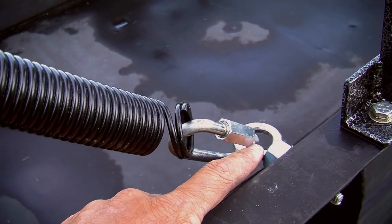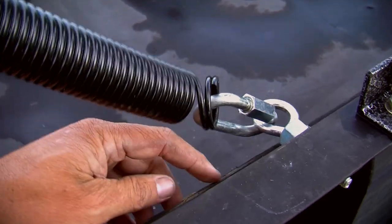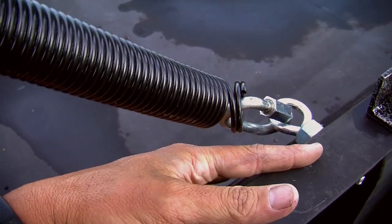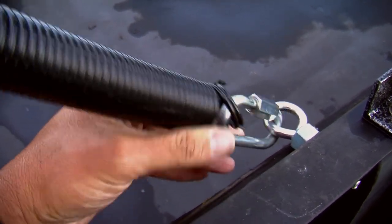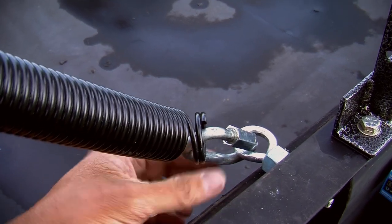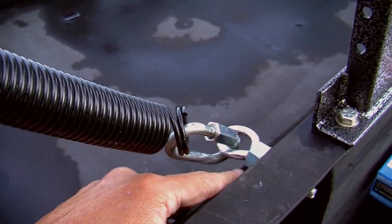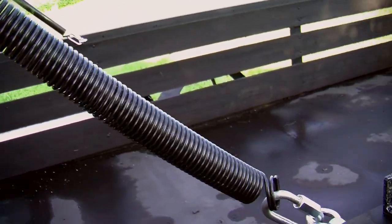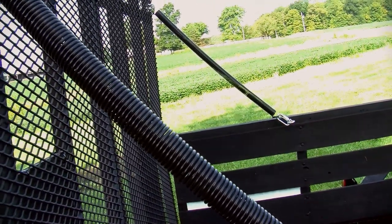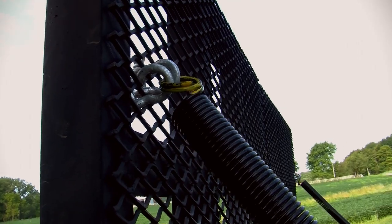So this is a 3/8 by 4 inch eye bolt. The reason I've got this nut on here is because my trailer, being a home-built trailer, has this piece of wood sticking out, and I didn't want this eye bolt in to where this was going to get snagged on the wood all the time. So I put this bolt to keep the eye bolt from going all the way in. That gives me clearance on the wood. You don't have to do this probably, but I had to. The spring is a 130-pound spring. The guy online recommends 140-pound, but we're talking $8 or $9 difference in price. And then these are the safety shackles that I used.